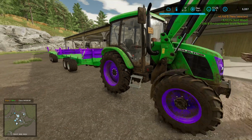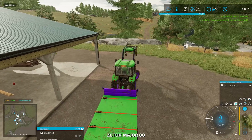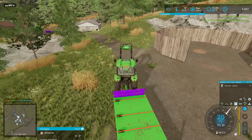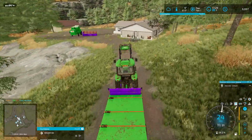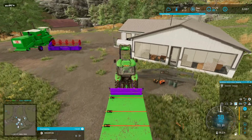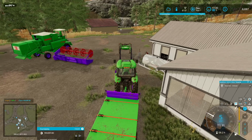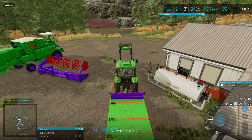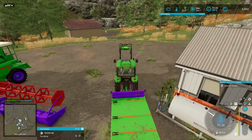It's only a little bit of wood, but it got us 6,500. This will be the last double trailer load that we do for a while as well. Because now I have the awesome harvester, gonna have to reconfigure one of these trailers to be a grain trailer. And I'll try and disconnect the back one. Start my fuel.